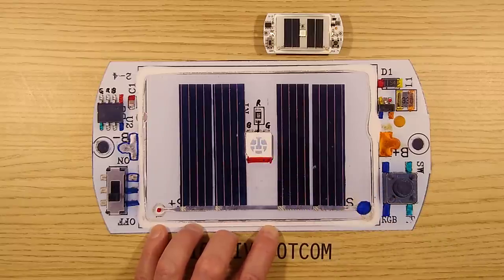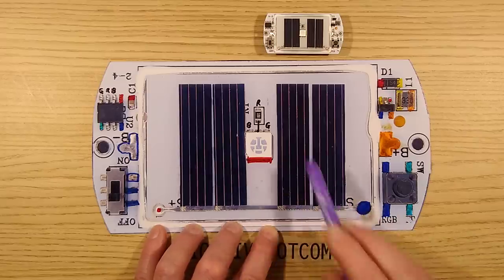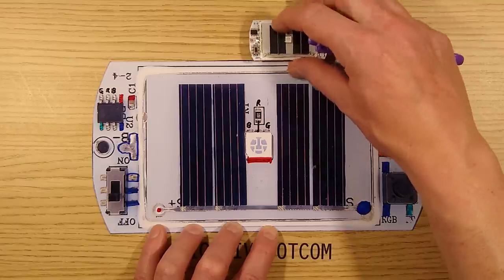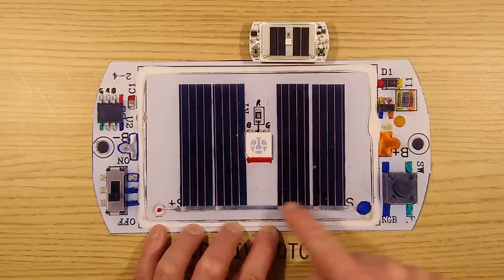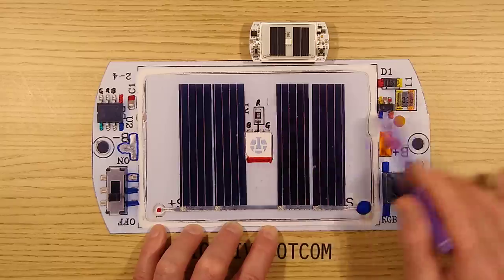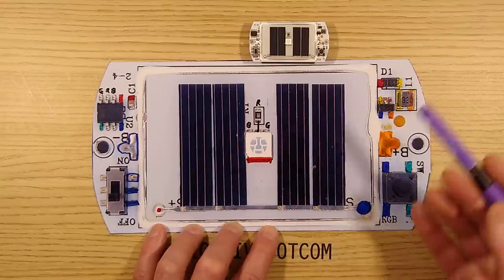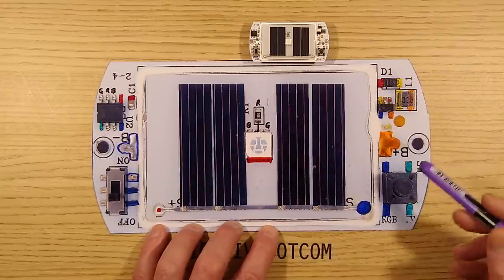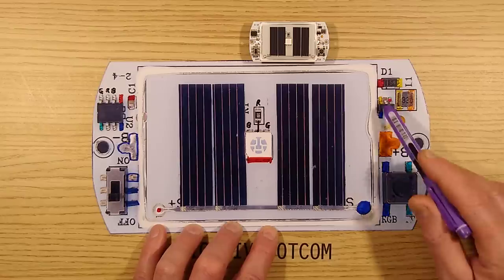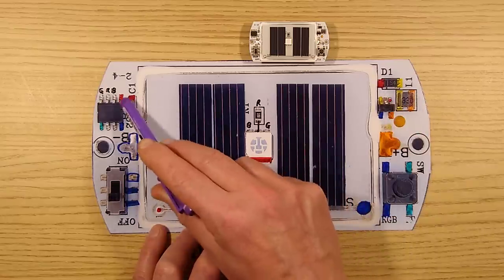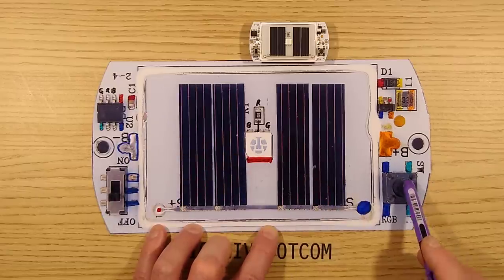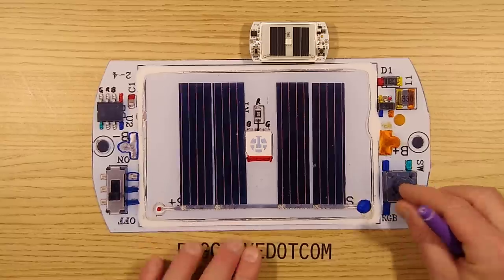The circuit board itself is quite interesting. It has that silicone outer dam with the hard resin in the middle here covering the solar panel. In the case of the white one it just has that over the little boost circuit as well, but in this one it has the components off to the side and they could perhaps do some waterproofing if you particularly like this light. What else is there to say here? So there's the boost circuitry, there's the diode that pumps this capacitor up, there's the chip, there's the RGB LED, there's the button for switching off this cycling mode. I think we'll go straight to the schematic.